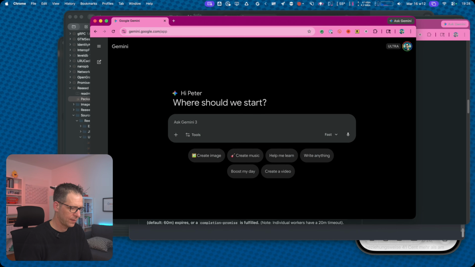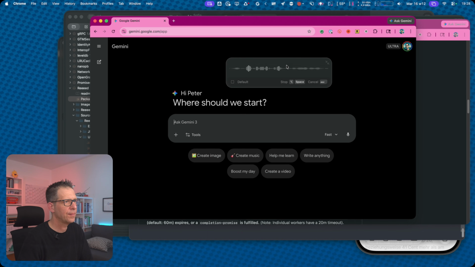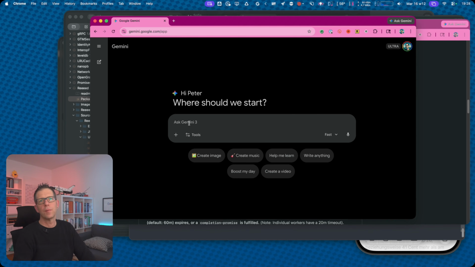And let's also get our trusty Super Whisper in place. Here we go. What I'm first going to do is use Gemini to help me create a rough description of what we want to do here, right?